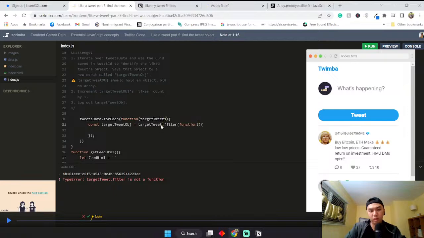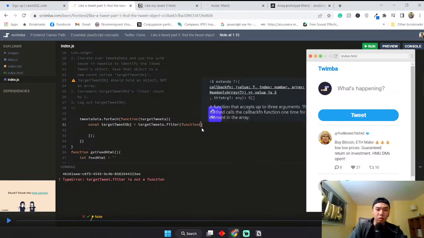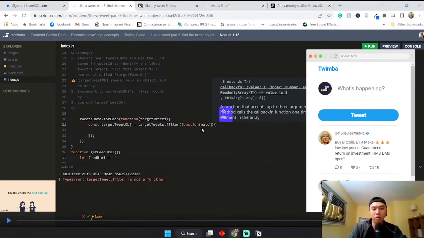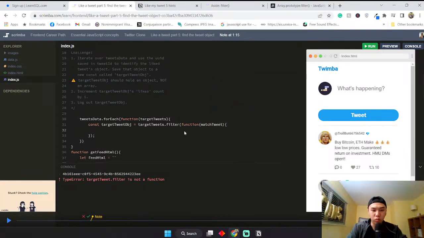Then we do, what should this call? Target tweets, and then here is, then match tweet, then we do match tweet dot filters.